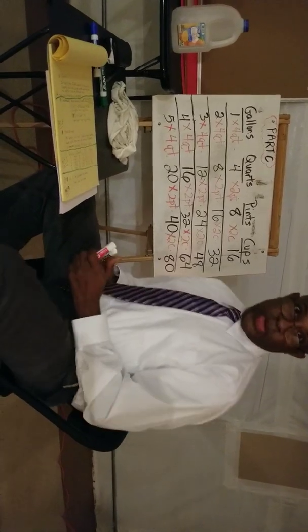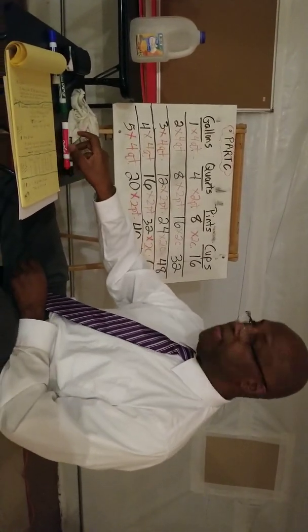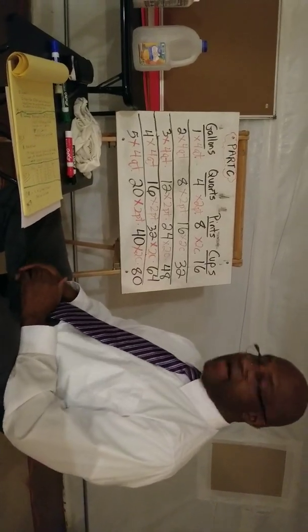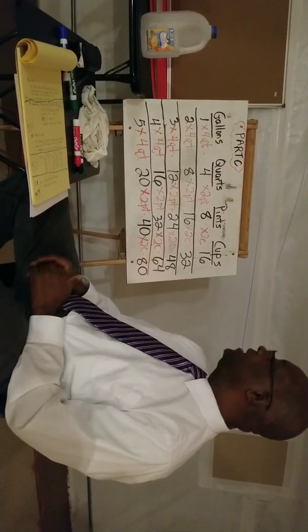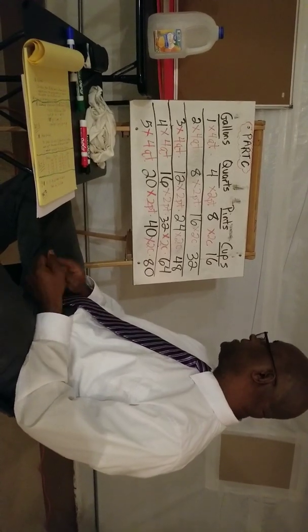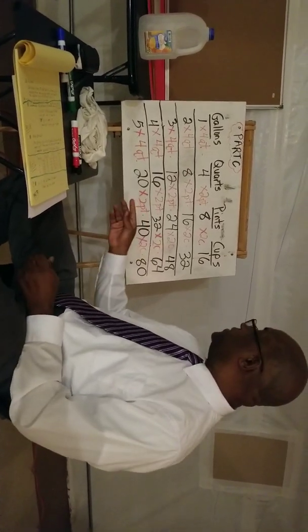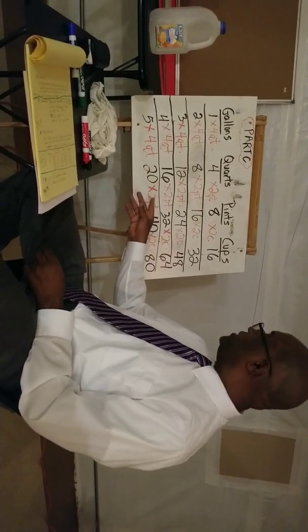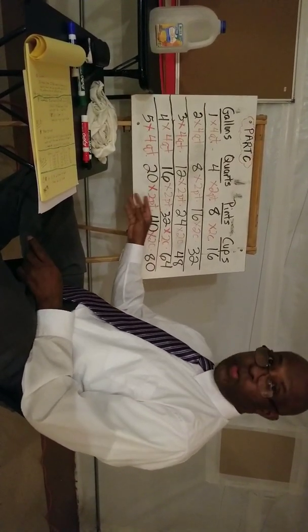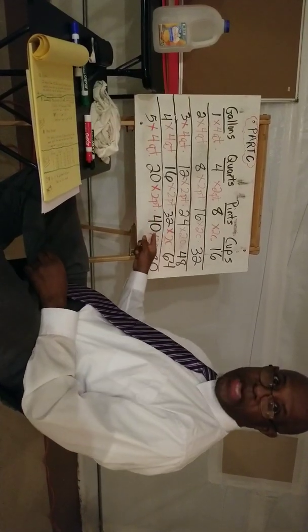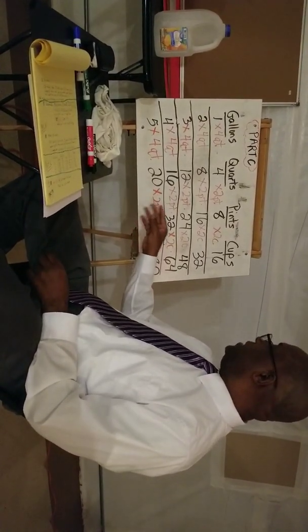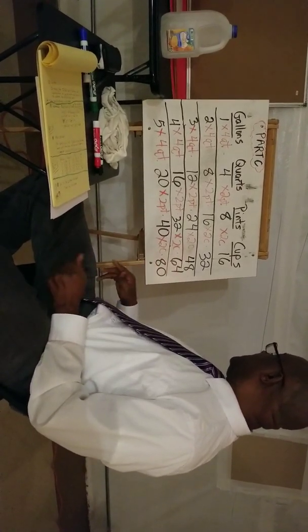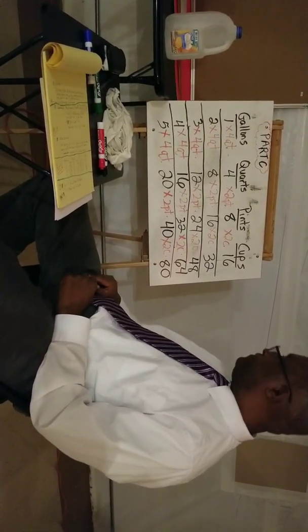So to answer Miss Neely's question about how much punch will be equivalent in 5 gallons when you're trying to find the equivalency of gallons, quarts, pints, and cups, you will find out 5 gallons mean the same thing as 20 quarts. 5 gallons and 20 quarts means the same thing as 40 pints. And 5 gallons, 20 quarts, and 40 pints means the same thing as 80 cups.